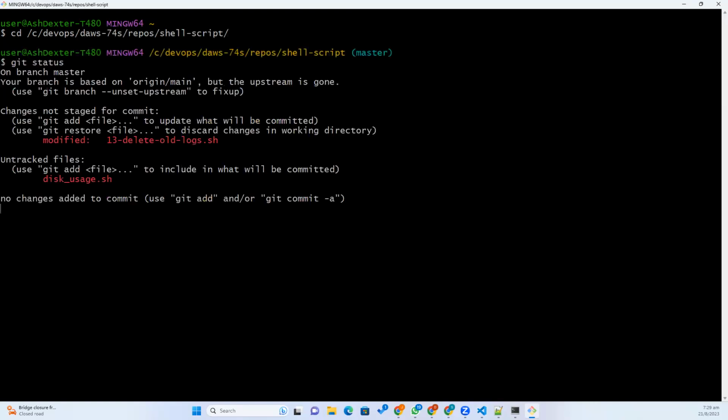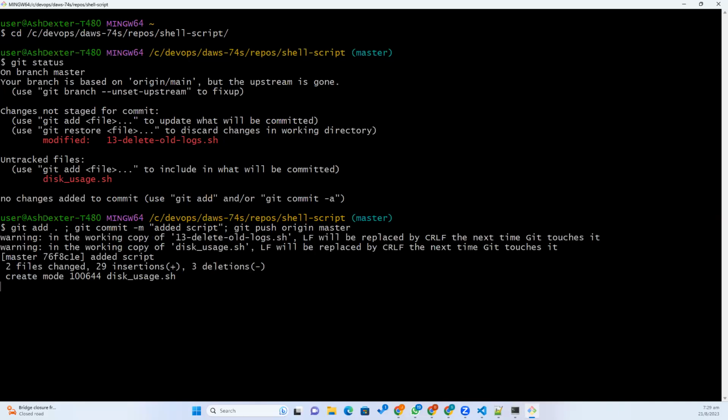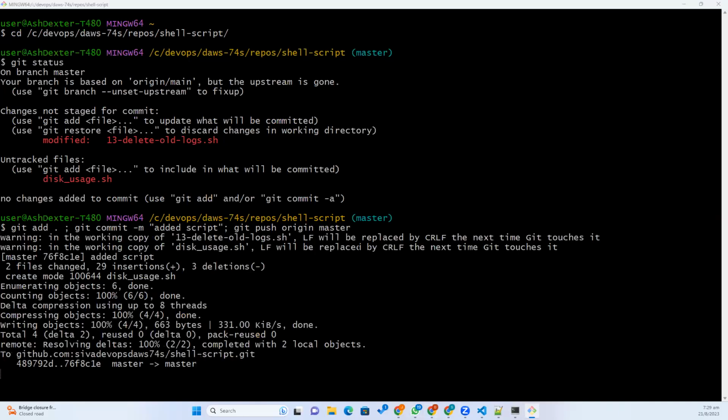Git status, git add, git commit -m script, git push. So now let us clone that.